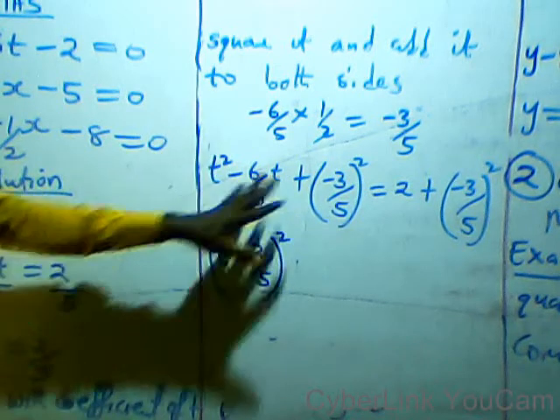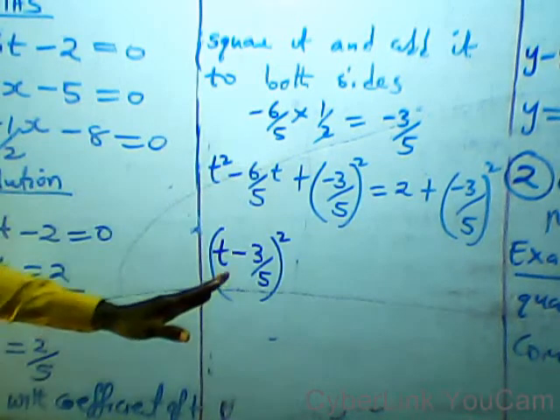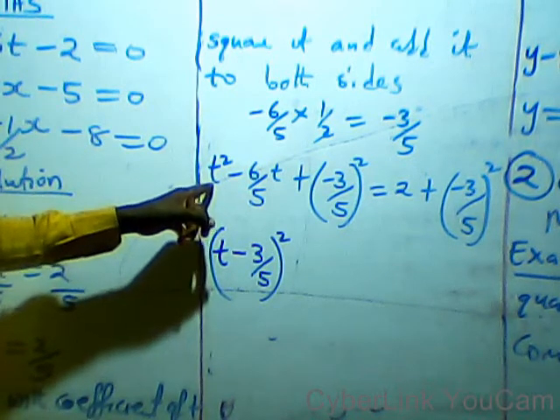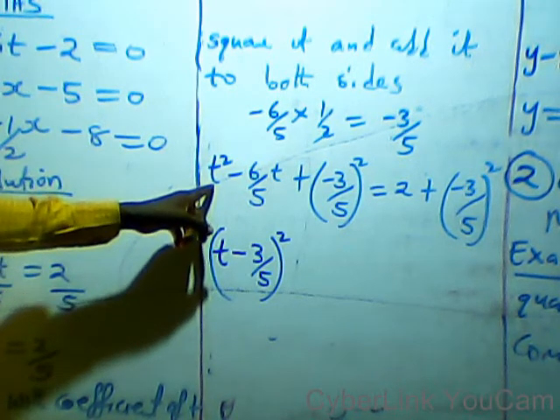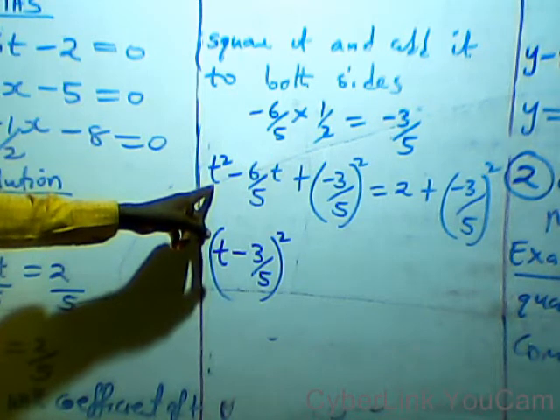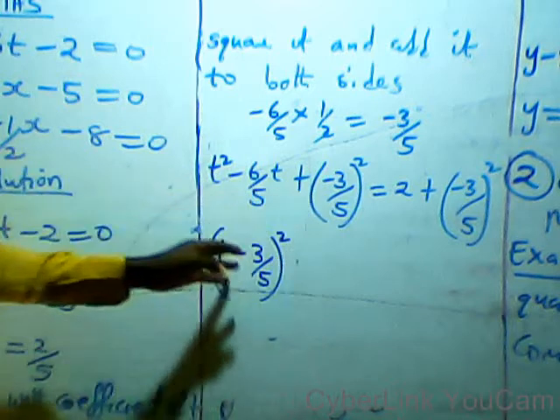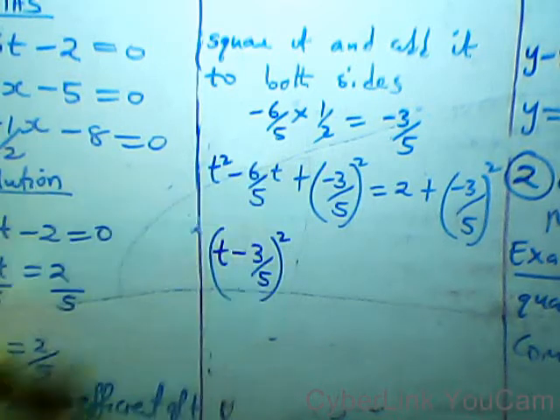Whenever you get to this and you are solving using the completing the square method, what you need to do is just bring t out, or if it is x, as the case may be, whatsoever you have there, you just bring it out. Then after that, you bring out the 2 parts that have square. When they have, cover the bracket, then square them. And that's what I have.